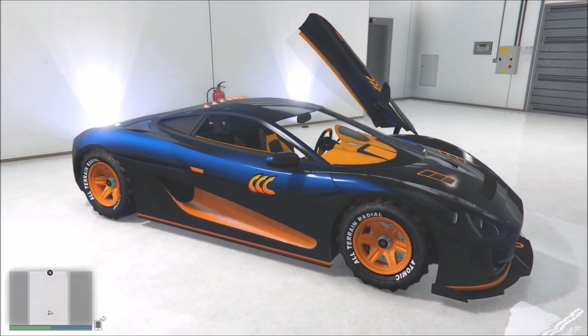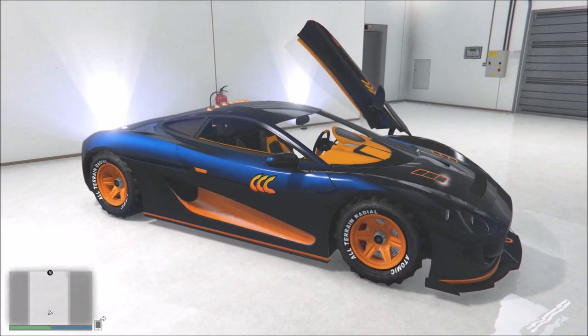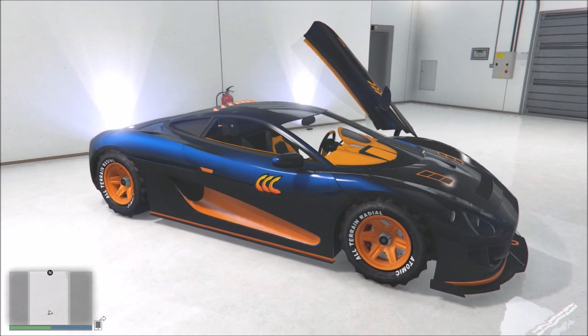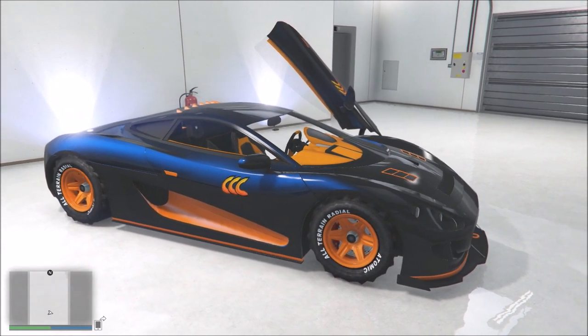Finally, Rockstar released the XA-21. Everybody's been waiting for this car. It's got to be one of the most anticipated cars in the game. And I'm going to do the stunt test with it, like I do with all the other new supercars.